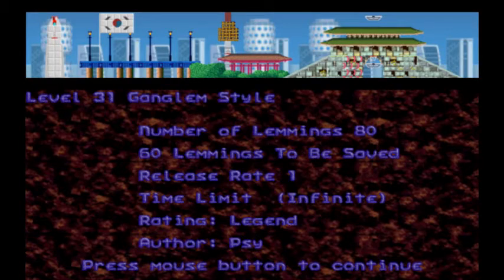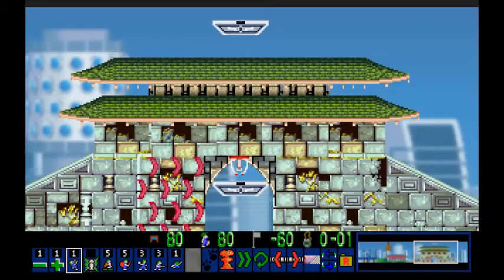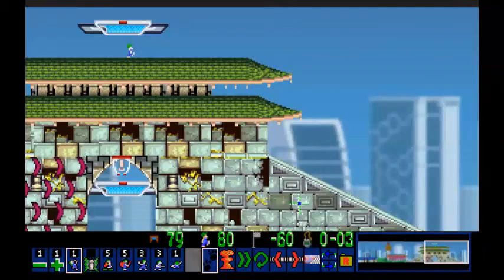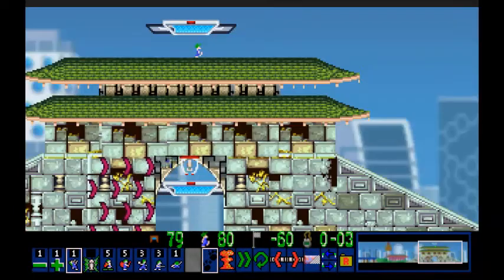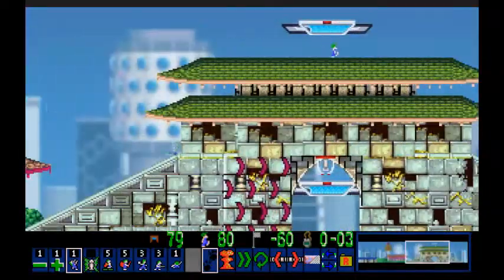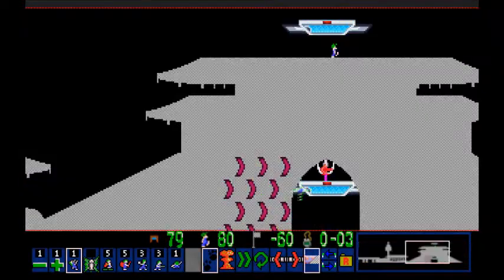Oh, I see, there's a hatch that's going to just be dumping lemmings off a cliff. Fun! If you like that. Okay, that's going to be tough. So they're going to the... Is that a splitter? That's totally a splitter, isn't it?